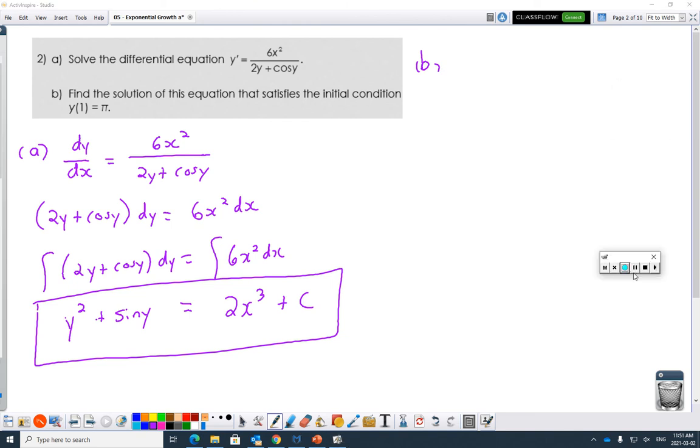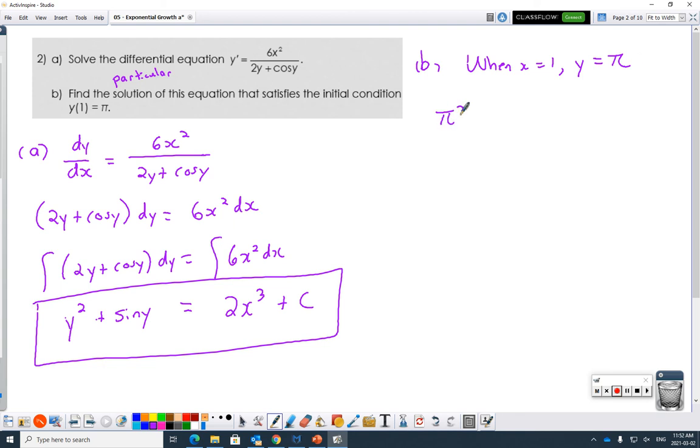I'll just move this down here. Find the solution to this equation that satisfies this initial condition, though. And I'm going to add a word there. Often this is called the particular solution. Apparently there's lots of curves that have this as their derivative, and we want to find the particular one that has, when x equals 1, y equal to pi. We want that specific solution. This is going to allow us to solve for this c that I've put out here. So I just sub that stuff in.